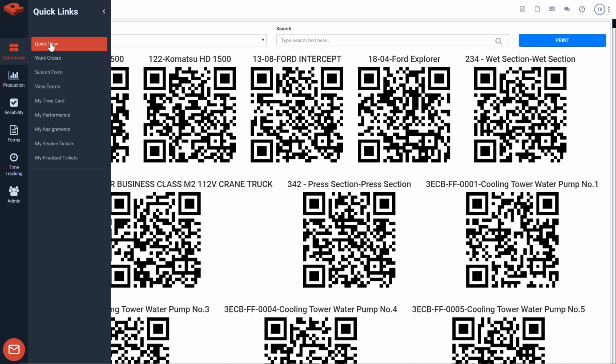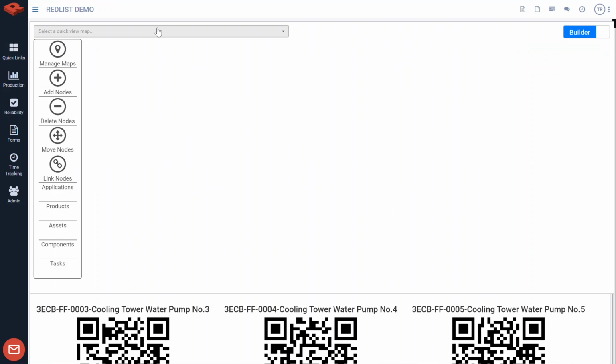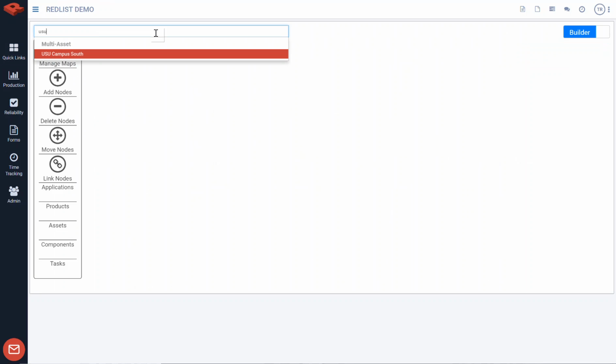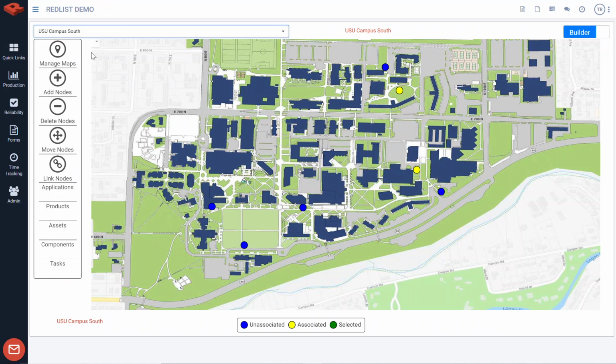So what I did is I added some quick views. I just grabbed USU South Campus, and I'm in the builder mode right now, where you can add points of assets on your map. So I can add these nodes at any place. Like, say I have a sprinkler box in these locations, you can add those, and then you associate those by linking them to the assets that you've loaded from the admin table I already showed you. But I've got a couple of assets loaded in there just for demonstration purposes.